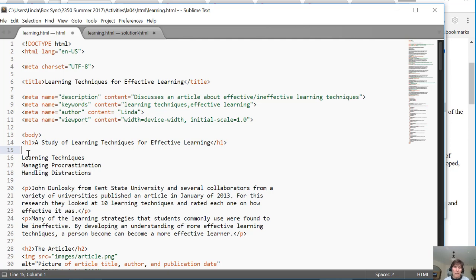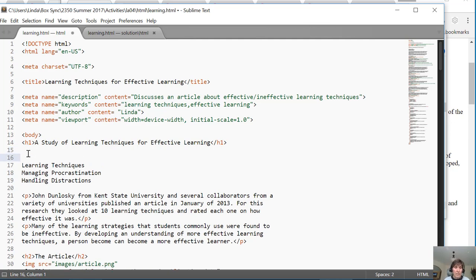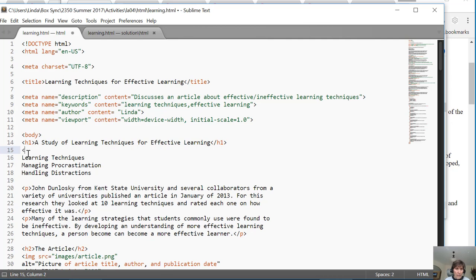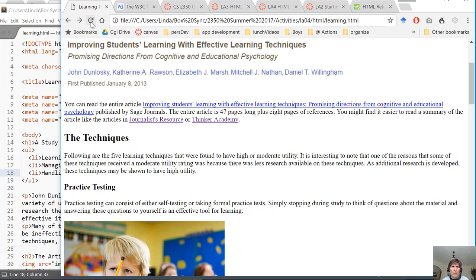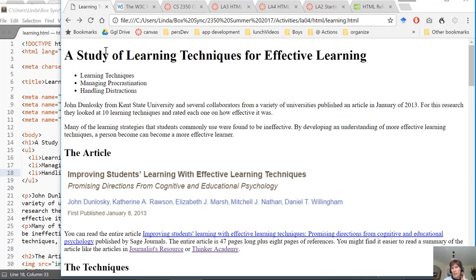Now the way that navigation is most commonly done is as an unordered list. So we know how to do an unordered list. So go ahead and turn this into a list, right, with opening and closing UL and adding the LI tags. So you can pause the video and do that. Once we've made this a list, it will show up in the browser as an unordered list. But notice they're not links.